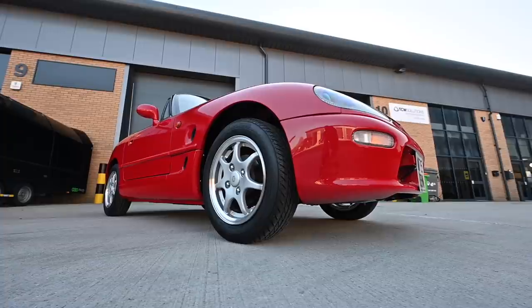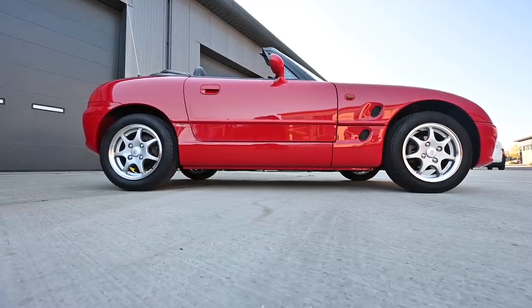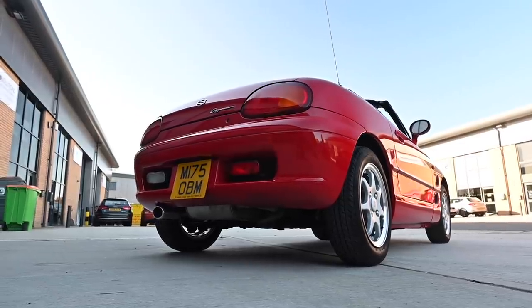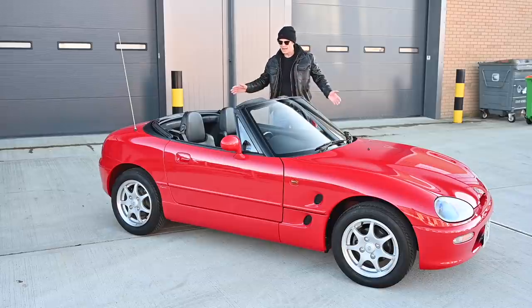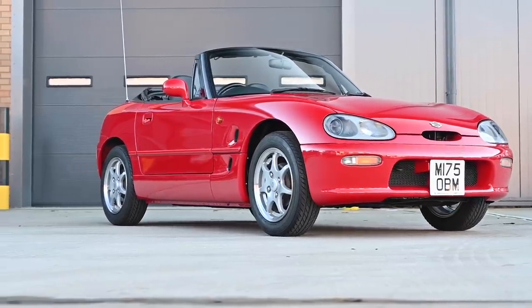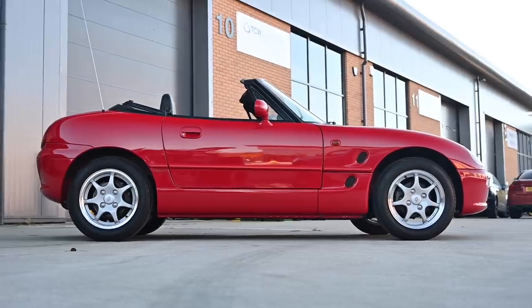The Cappuccino was designed for two purposes. First, it was to bring a sports car into Suzuki's range — in the late 80s they decided they wanted one. They had great sports bikes, but no sports car at the time. Secondly, they wanted it to be a K car — a Japan-only tiny car fitting city regulations, meaning small engine, small capacity, limited power output. Everything is heavily restricted, but it gives engineers a real challenge. Sometimes it's better to give a designer a tight brief because they have to use their creativity to push outside the box.